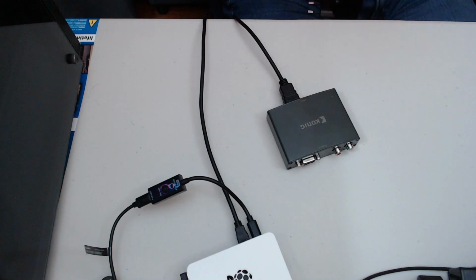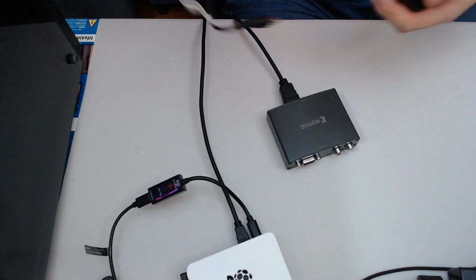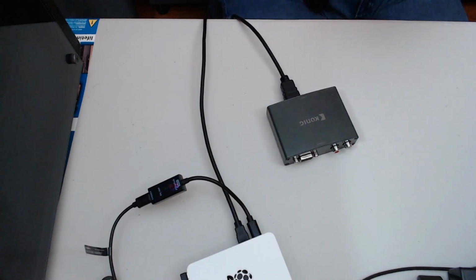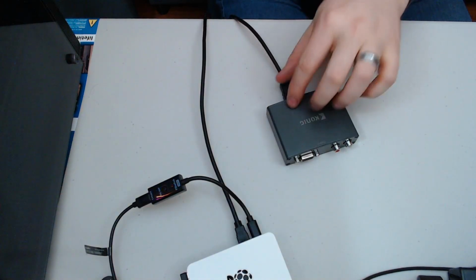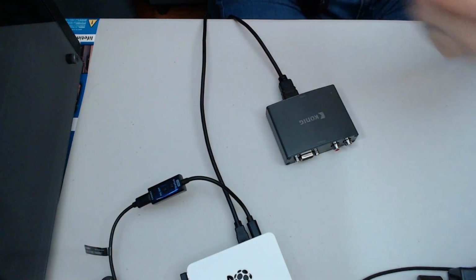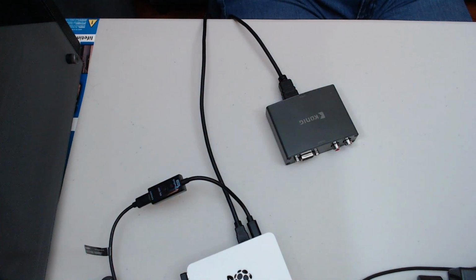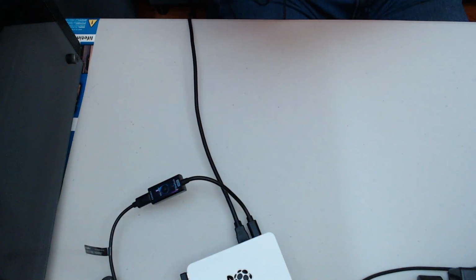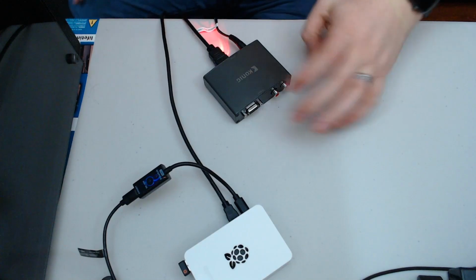Then we're going to take the included power supply for the converter box. It has to have power because it's an active converter, which means that it actually has to be able to read the incoming signal and then reconvert it to the outgoing VGA signal that will then go to the monitor that I'm using. So we will plug this in, plug it into power.